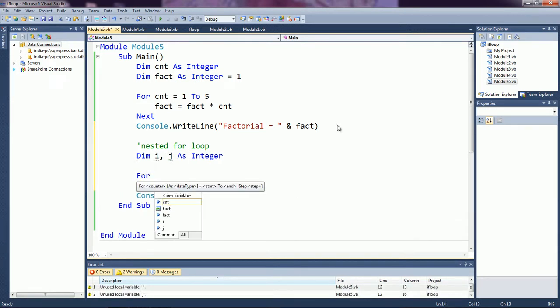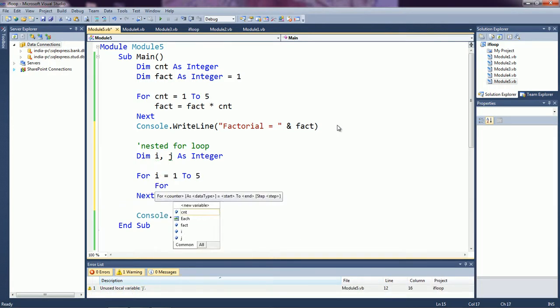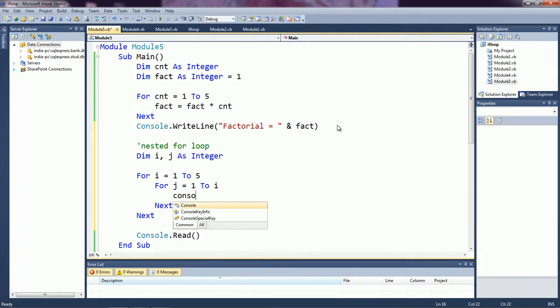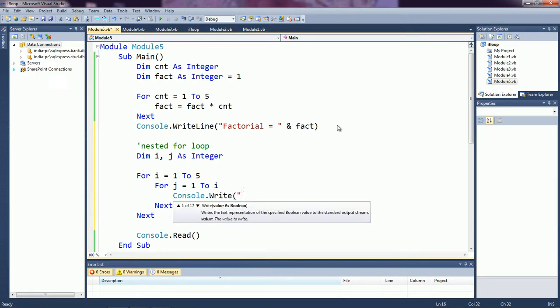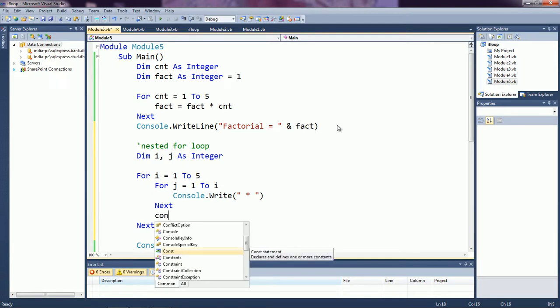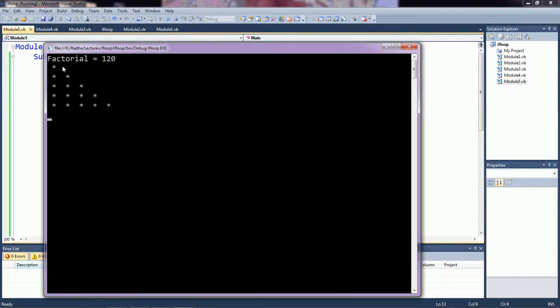Suppose for i equal to 1 to 5, suppose for j equal to 1 to i, and we want to print here star, but here use write function, don't use write line. Okay, after that here use write line function in outer loop. Let us see the output. Here we have 5 star.